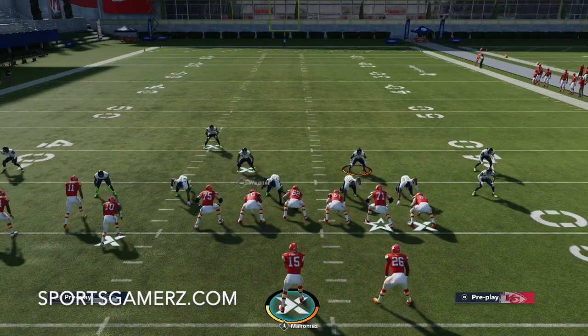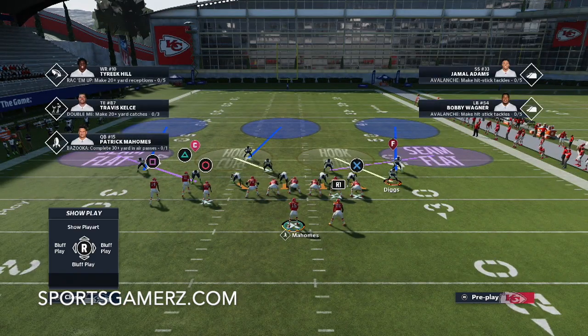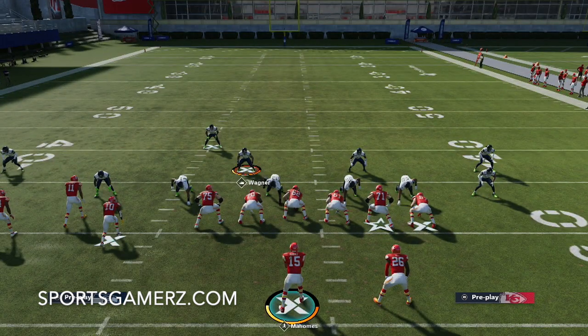So the key thing here is when you show blitz, bring everybody in the box, you're going to see that the safety that comes in the box is in a hook curl. So I always want to use the linebacker or safety if you sub them in the hook curl, but we don't really need this safety in the hook curl. So that's why I said it would be best to have actual corners and a safety that can play man coverage, because what we're going to be doing is we're going to man up this safety.